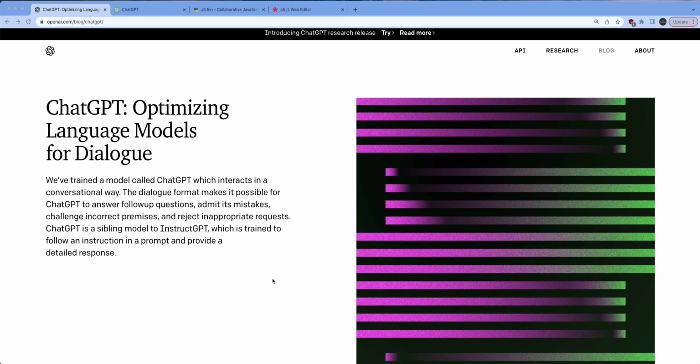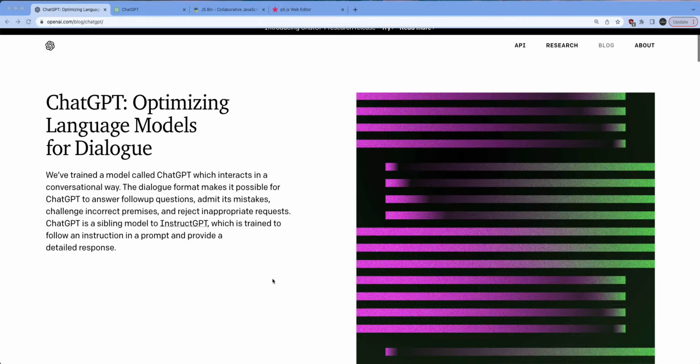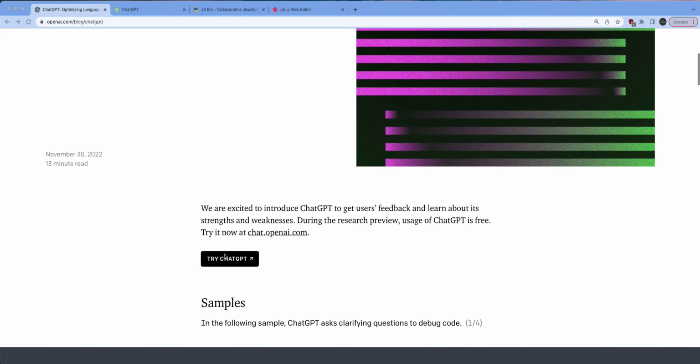It's part of the project by OpenAI, backed by Elon Musk, and it's actually quite impressive. So when you go to the site, you can sign up, click on Try ChatGPT. You can sign up with Google accounts if you want. So I already did that. And let's see what it can do.